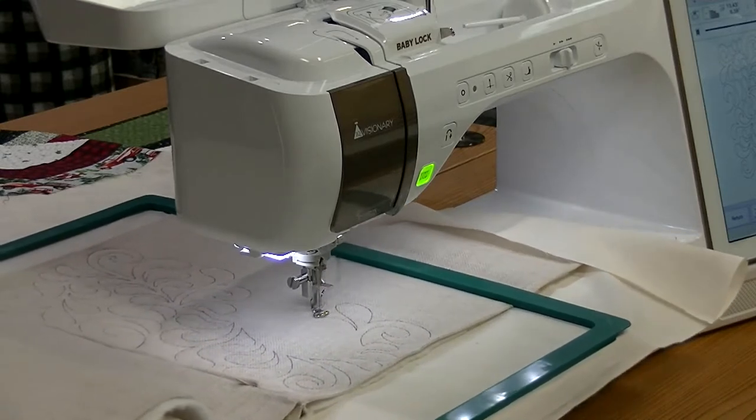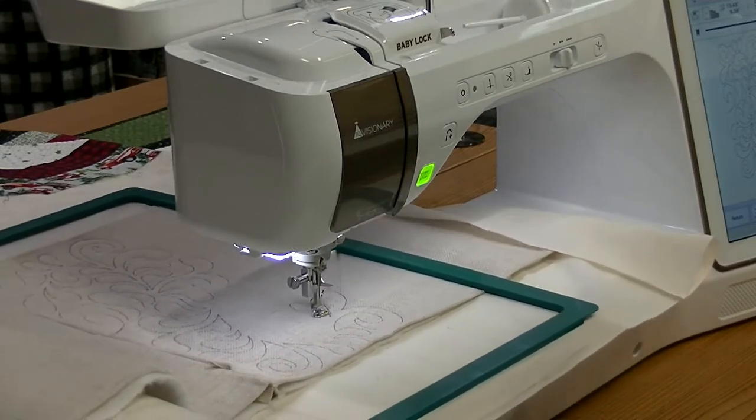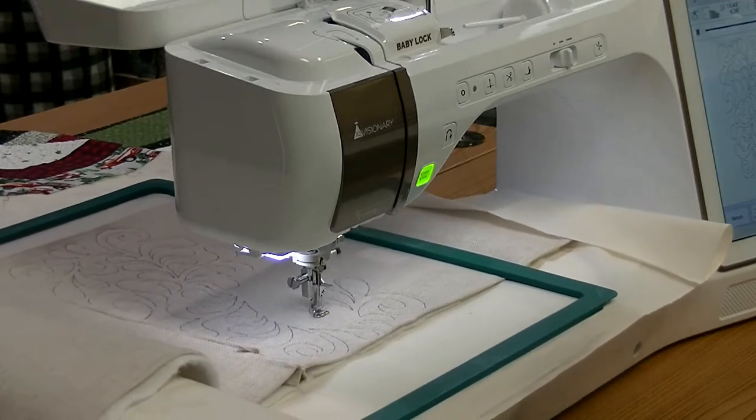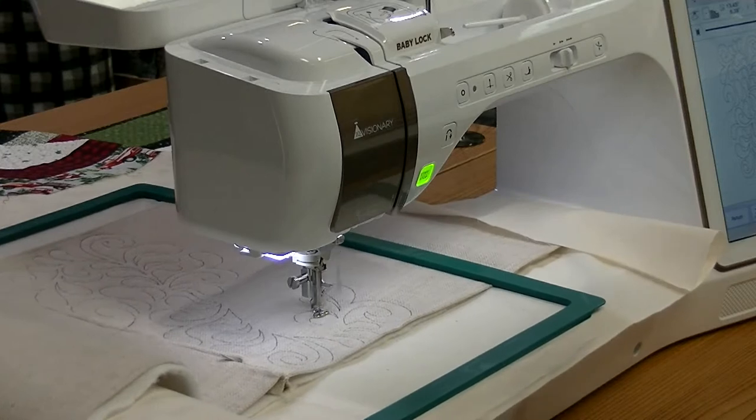Sorry guys, I know this is boring. At least when I'm at home, I can go over to the other machine and sew.